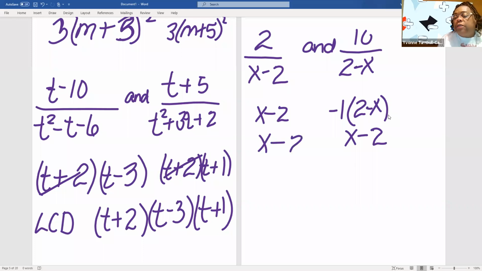Remember, whatever you do to the top, you have to do to the bottom. Now, like I said, it's commonly written this way, but if you did it the other way, where you switch this one around, then it's fine as well. But it's just a forced habit as a math instructor to do it this way. But this will be my LCD because I took out that -1 right there. And as we move on, you'll see how the -1 will affect the numerator, but right now, this is my LCD.